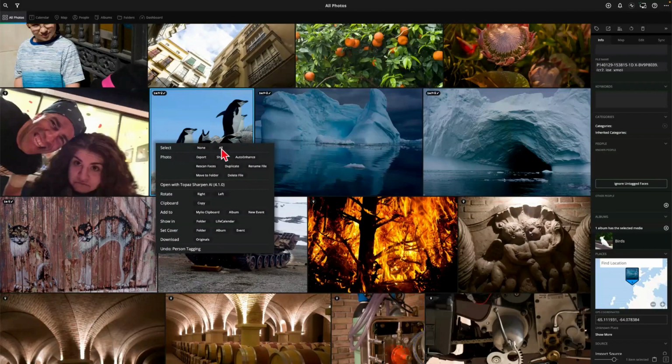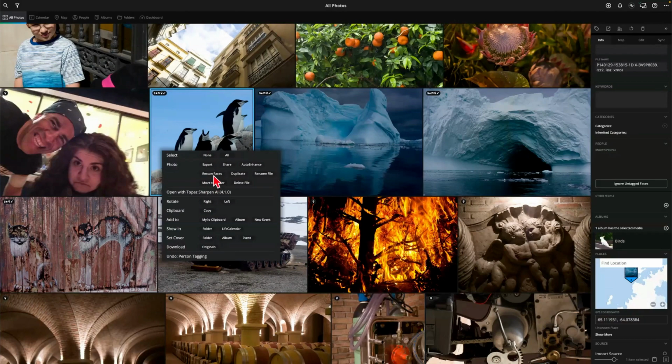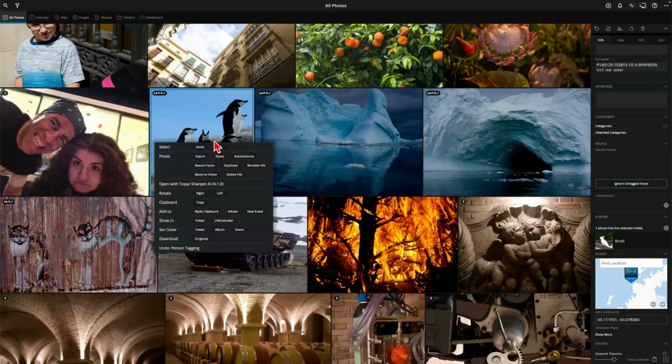Like if I want to select all the photos, I can click on that. It selects all the photos for me. I can move this photo to another folder. I can add it to an album, etc. Lots of things that I can do from the Actions menu. So two important menus to know. The More menu, three little dots on the top of the screen, and the Action menu, which is the little menu on the bottom right corner, also accessible by right mouse clicking on a photo selection.